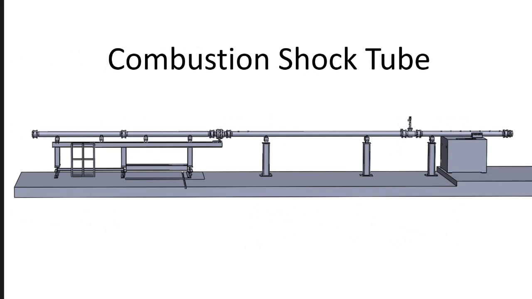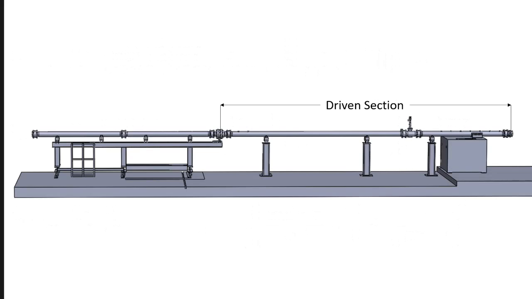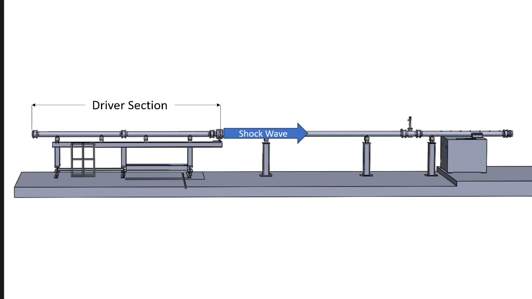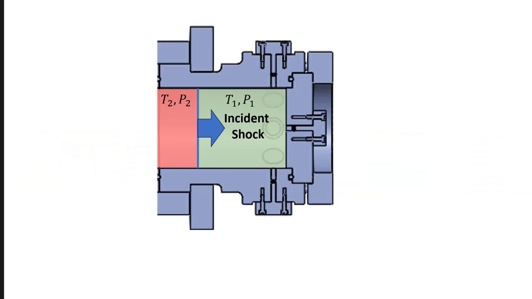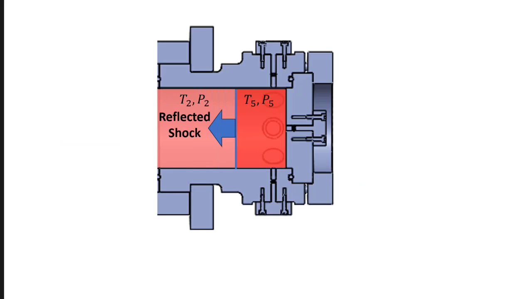All my examples come from the laboratory that I run, which is a combustion shock tube. I'll spare you most of the details of the shock tube operation, but for this example you should know that I have a mixture of fuel and air in the driven section here. The driver section is used to send a shock wave into that fuel-air mixture, which compresses it down here into the test section, where all my measurements are made. If we zoom in on that test section and look inside, we see an incident shock wave pass through the mixture, achieving some level of instantaneous heating, which then reflects off the end wall and shock heats the mixture again.